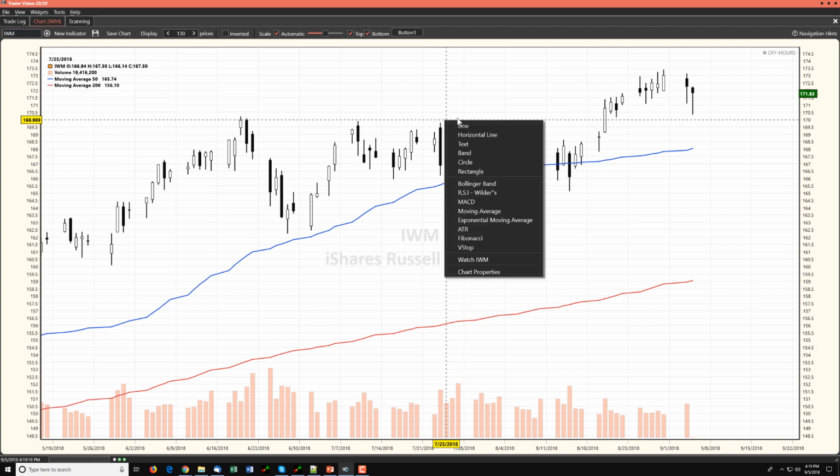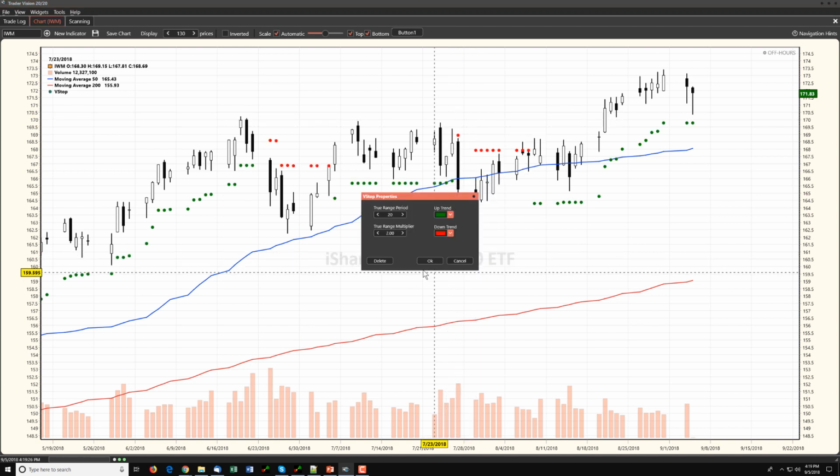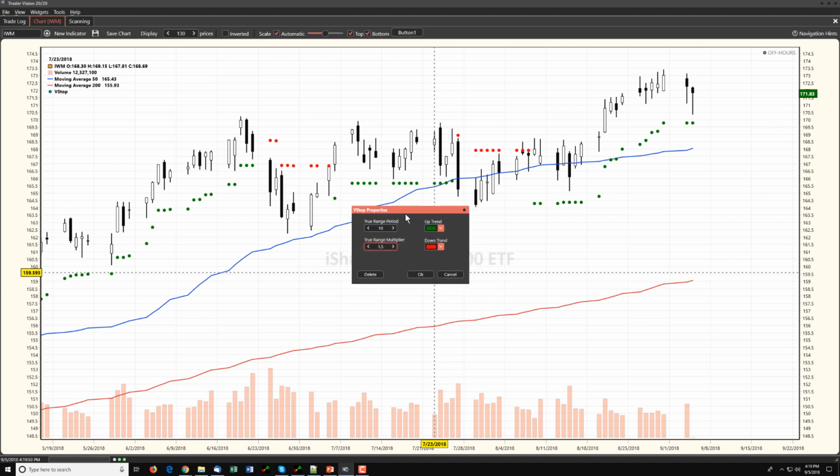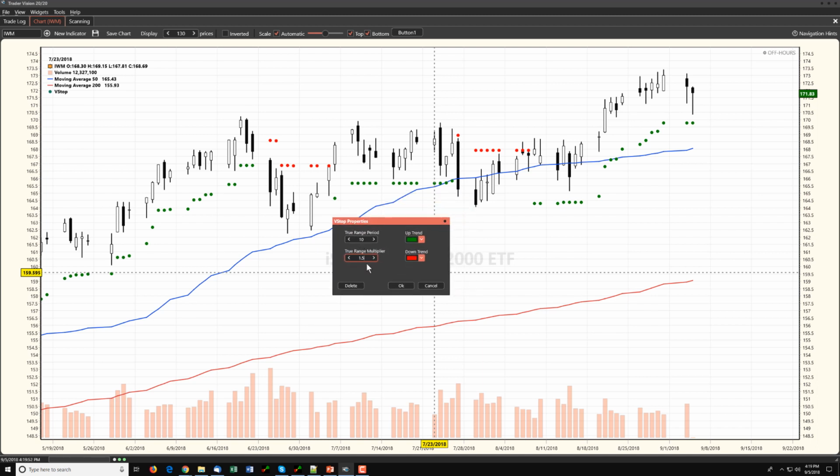Let's look at the Vstop, as long as we're here. So you right-click or you click New Indicator. Either one will get you this menu, and you choose Vstop. It pops up with the default of 20 periods and 2.0. You can change it to whatever you want based on a lot of testing Doug came up with, and then because trust but verify is my motto, I guess, I went through testing as well, and we both come to the agreement that for our trading style, at least, of swing trading, 10 periods and 1.5 ATR multiplier work best.